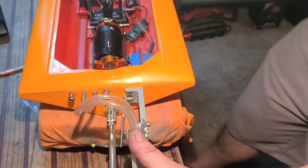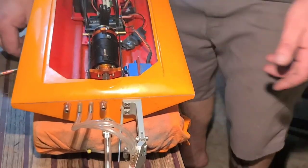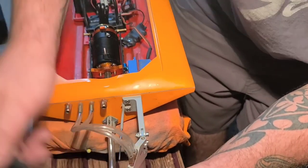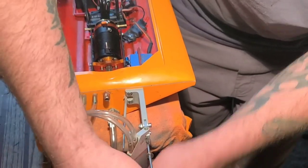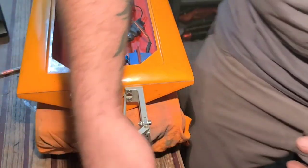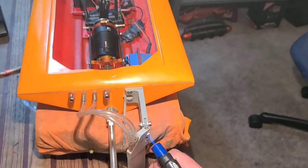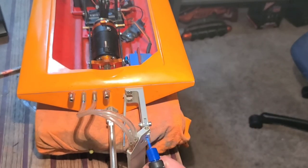Alright, something's too tight. This is where, on my particular rudder, you loosen and tighten up the rod there. Don't want to take a chance on stripping your grub screw. It's already tight, kind of loose as it is.